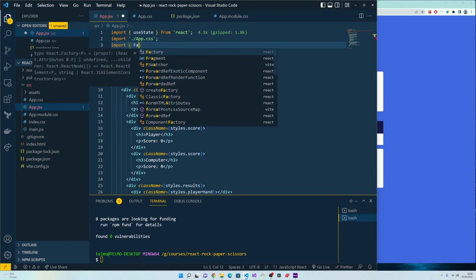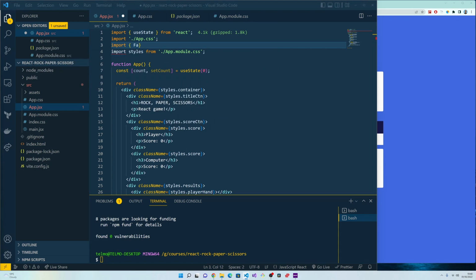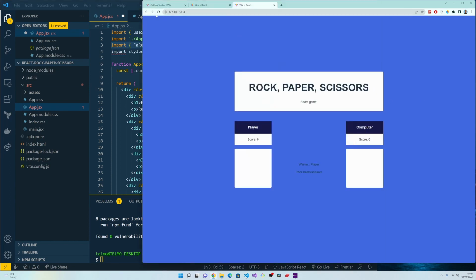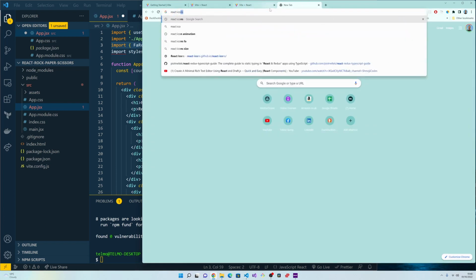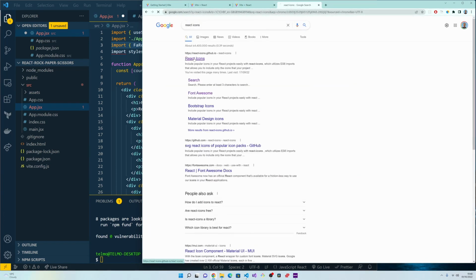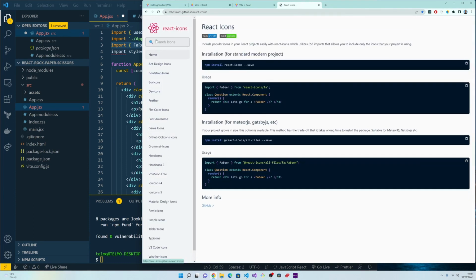I'm actually going to copy this because I have this. Okay, so these are the names of the icons if you go into the React Icons website. So if I just look in here and I say React Icons, I'm going to click in here. You've got all the different icons.